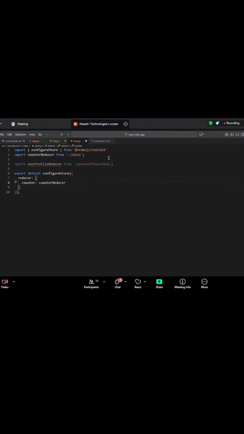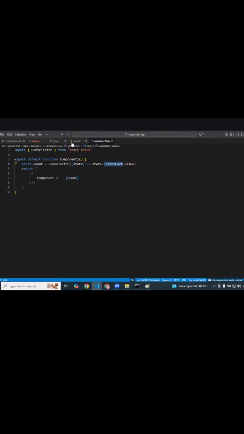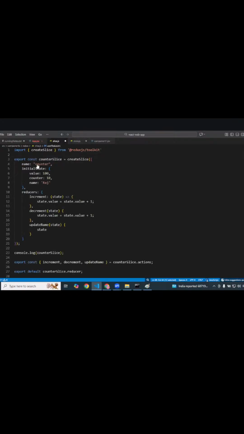Any questions still in this store.js? Again, I will go back to the slice.js, but are we clear with the store.js? Sir, in line number 6, you have counter. Does this counter need to be the same name which we gave in the slice? No, not the slice. That is what I said, right? If that had to be the same name, then how could I say state.update cart? No, sir, in store.js, line number 6 is there, and the same is there in the slice, but in the slice we gave a different name, right? This name is not at all useful.